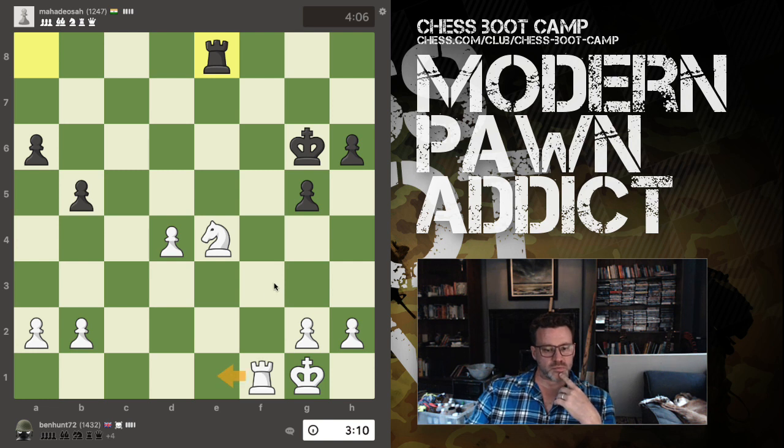Do I do this? Yeah. Because I'm going to do this, and if he decides to check me, then I get to sneak my king into the square where I want it to be. I want my rook on here, I want my king on here. That's where I want my stuff.